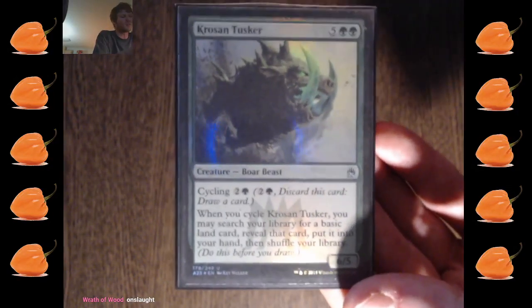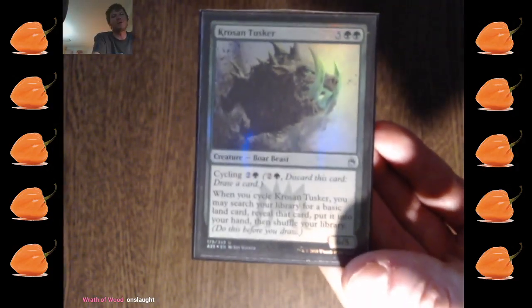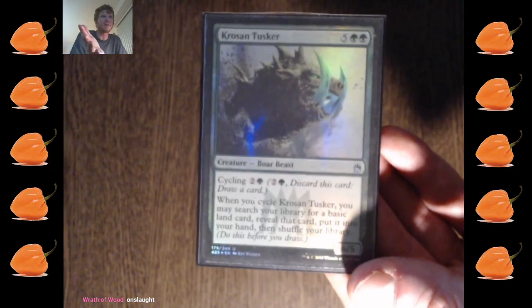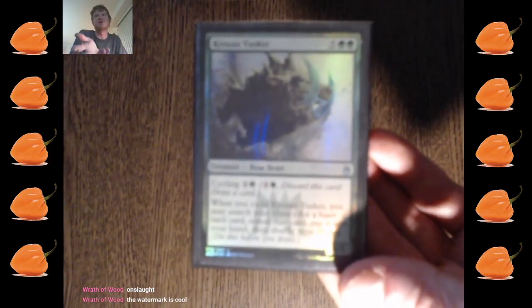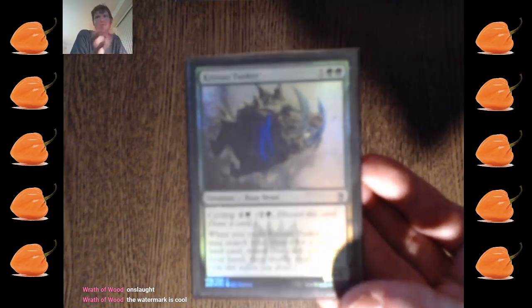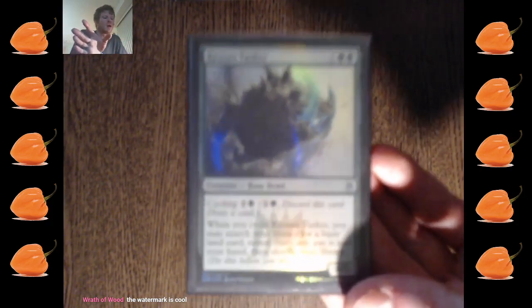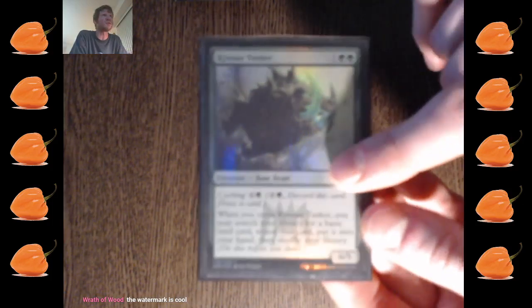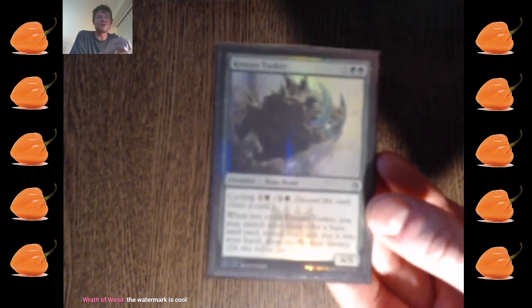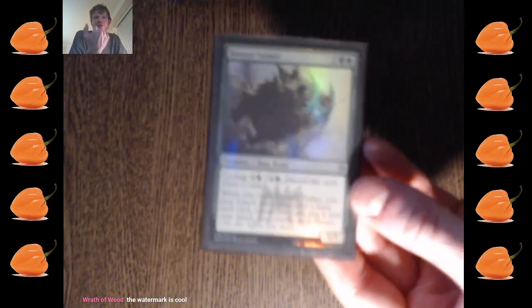I love cards that do multiple things on the same card. That's one of my favorite things that cards can do. I'm a big fan of cards like the charms and things like that, like Dimir Charm, Funeral Charm, Ebon Charm, Fury Charm, all the charm cards, because they all do tons and tons of different things. So even though this isn't a charm, this is a card that has two different forms of being played. You can either play it as a creature if you're desperate, or you can cast it as an instant that's going to mana accelerate you and draw you a card.